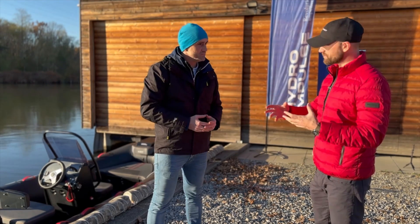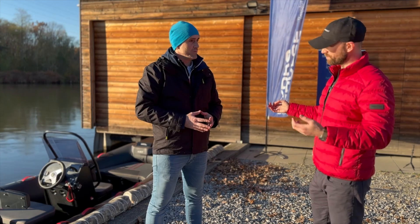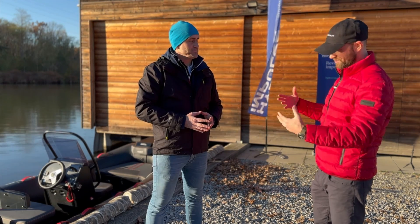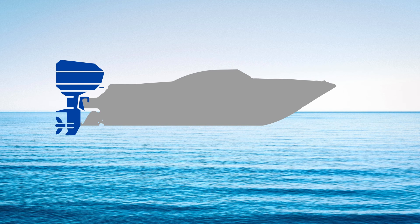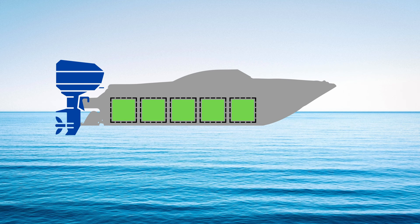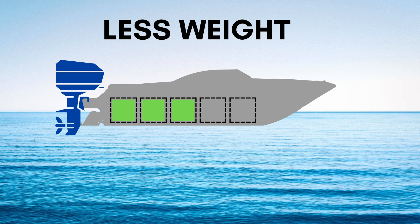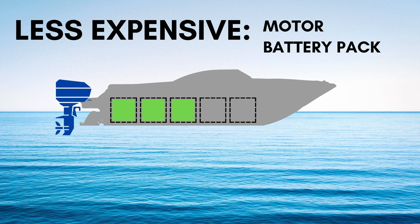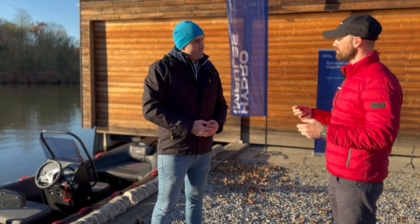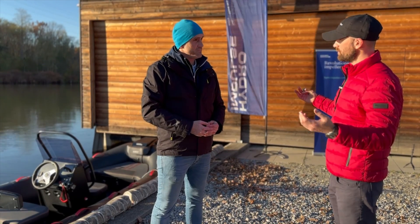Because of the efficiency of the system, you're reducing the size of the battery you need, which means massive cost savings. While you're paying a little bit more up front, you can have a smaller battery — and right now batteries are expensive. Normally on electric boats you have heavy lithium-ion batteries providing energy for propulsion, but because of the Hydro Impulse's efficiency, you need less battery for the same output. And because there's also less weight, you can use a smaller motor — less expensive motor and battery pack. It seems like the larger the boat, the greater the efficiency and cost savings.